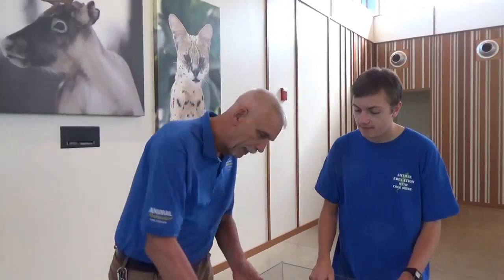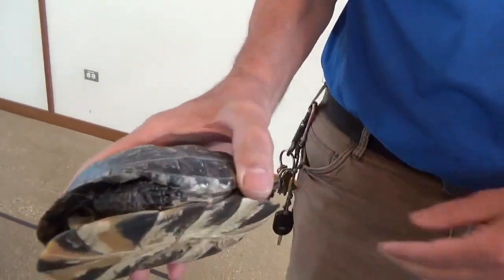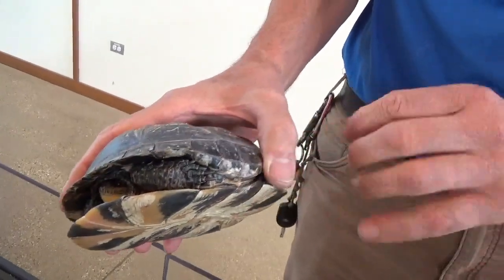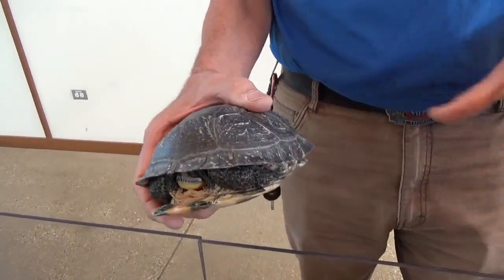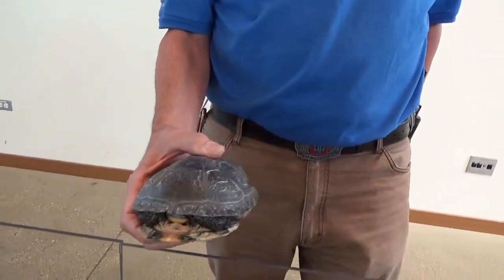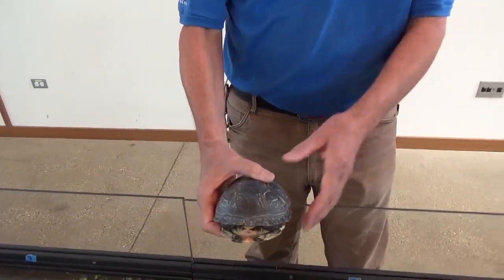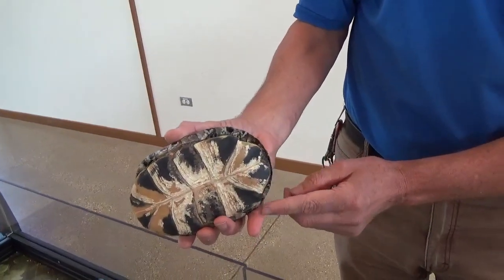So how do their legs help them in the wild? I noticed the claws when you picked her up. They can use the claws — females use the back ones for digging a nest, and if they're eating something, it helps them pull it apart. They're actually really good swimmers too; they have enough webbing in their feet to swim well. Is this turtle a male or female? This is a female. How do you tell? She doesn't have a real concave shell and she has a smaller tail.